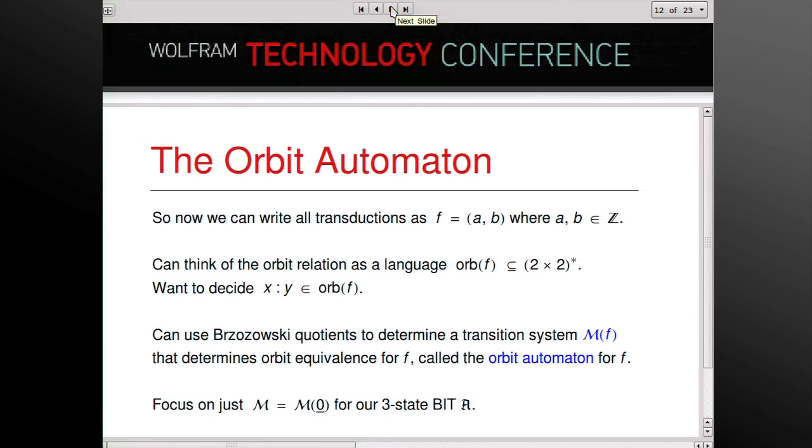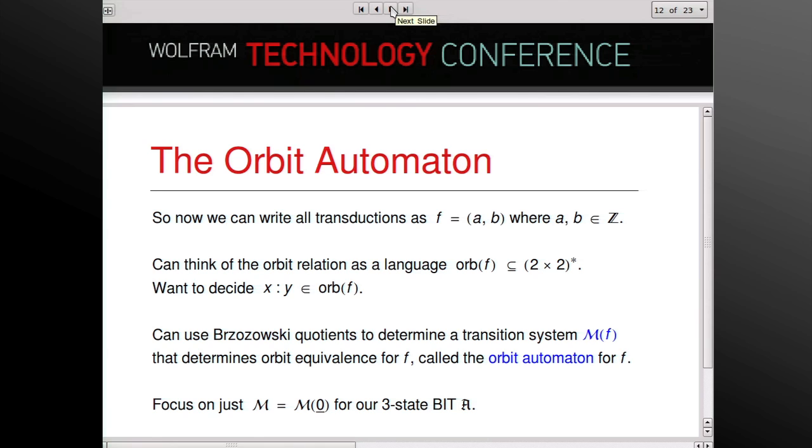And there is a general method. I mean, Brzozowski did this 50 years ago. There's an algorithm that allows you to construct this machine using general principles in the theory of finite state machines. And then the question is, when you perform this construction, are you going to wind up with a machine that's finite, or are you going to wind up with an infinite transition system?